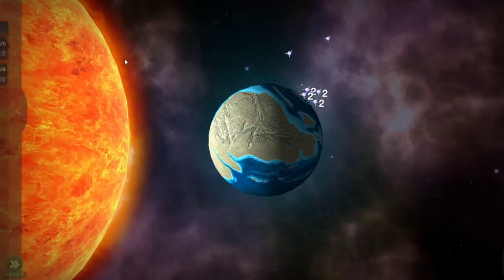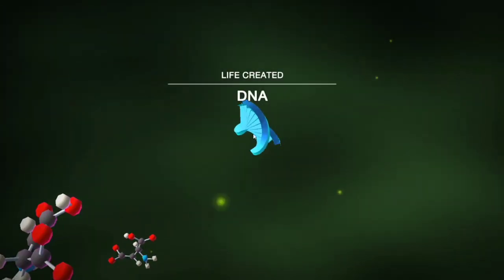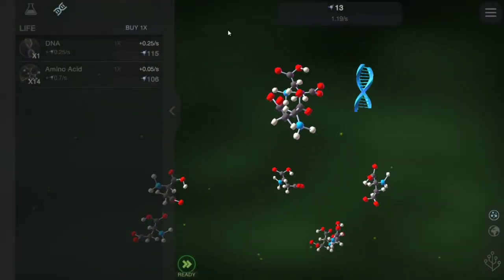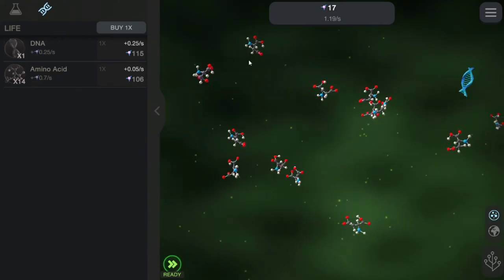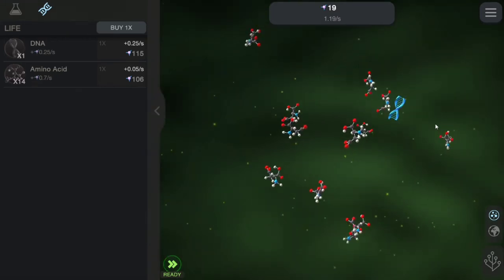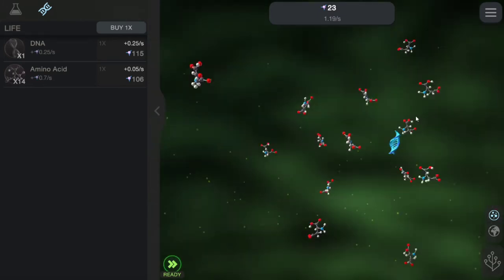And solid. Upgrade the DNA. What's up, boys and girls? DNA created out of those amino thingamajiggies. So now the DNA is in there. Maybe it'll mix together, create something else. But it doesn't look... You know, this game isn't that bad for an early access game, not gonna lie.